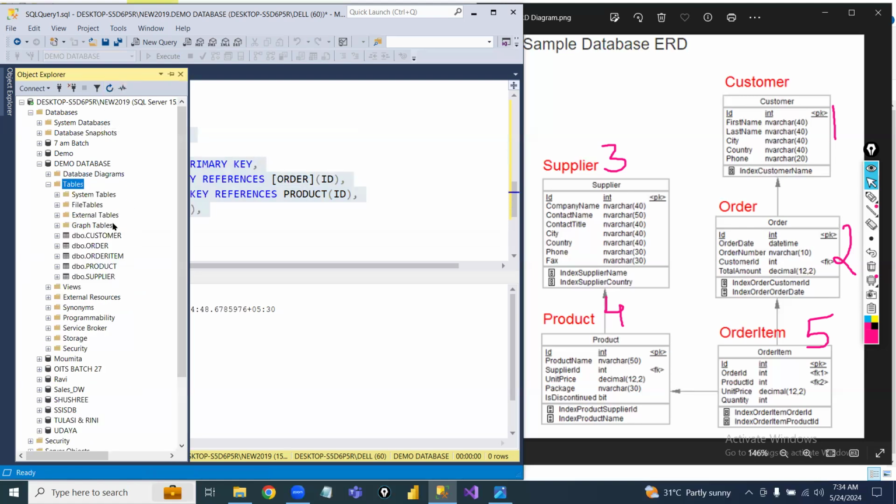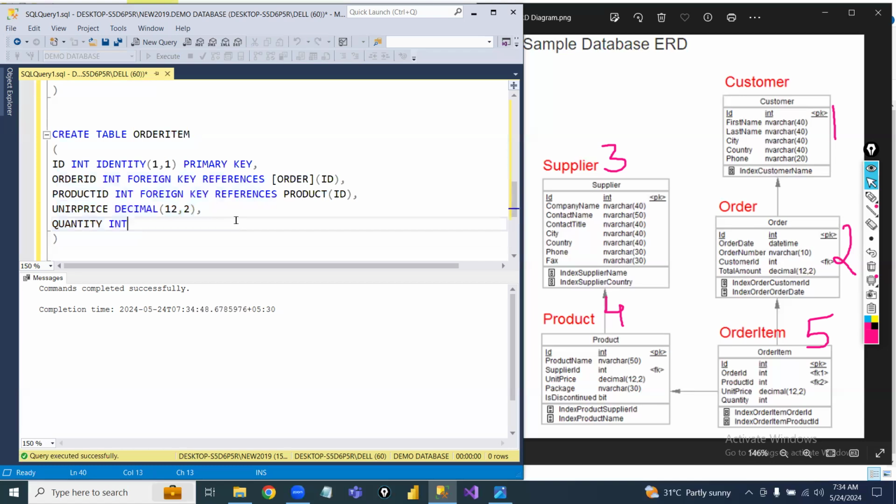Now, guys, we have all the 5 tables created with primary key and foreign key assigned to them. And now we are going to have a brief discussion over DML commands, inserting data into these tables and understanding all the script, and that we are going to do in our next session.